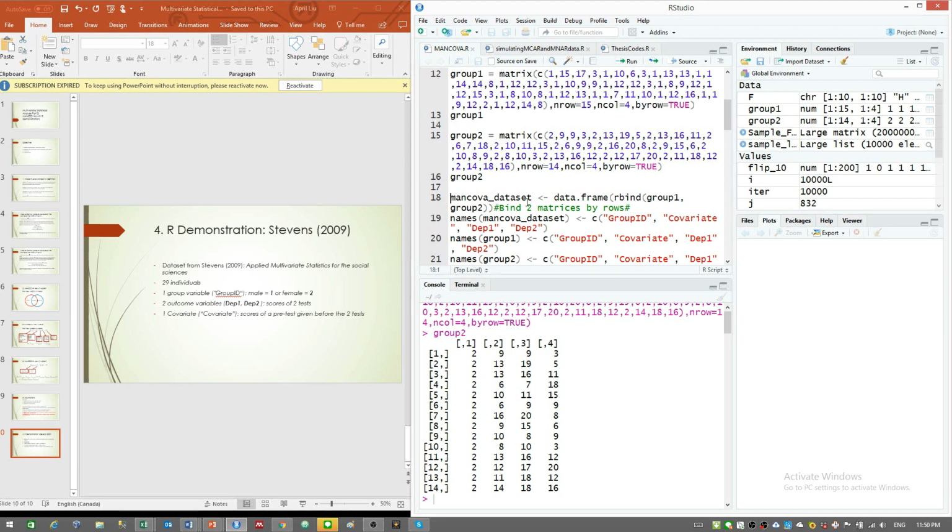So what we can do here is use the data frame function, and inside this data frame we use the rbind, the row bind function, to combine group 1 and group 2 by rows. So in this case, group 1 will be on the top and group 2 will be at the bottom.